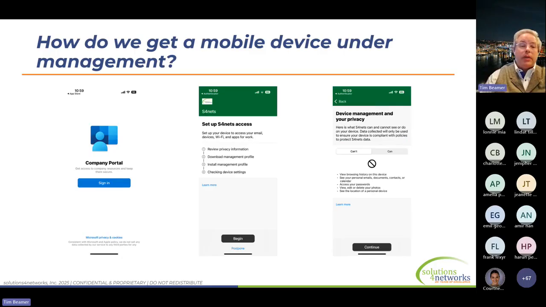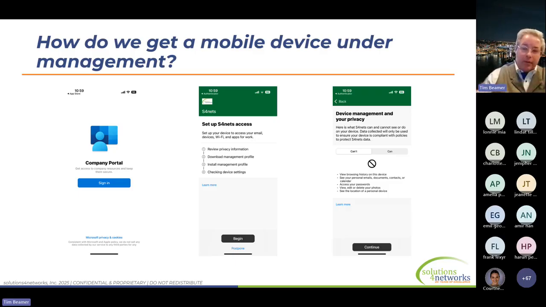As part of access, we tell you here are the things that we can see on your device, and here are the things that we cannot see on your device. I can see all the corporate stuff, but what I'm showing you in the graphic on the far right-hand side of this screen is the list of things that I can't touch, and for the most part, I really don't care about.